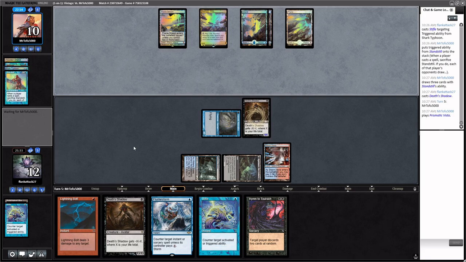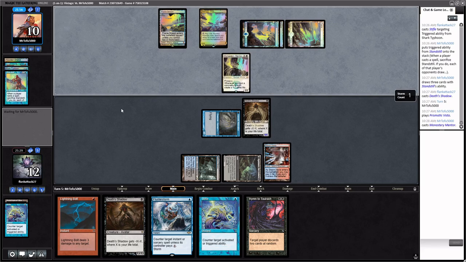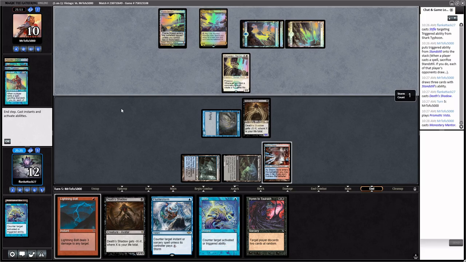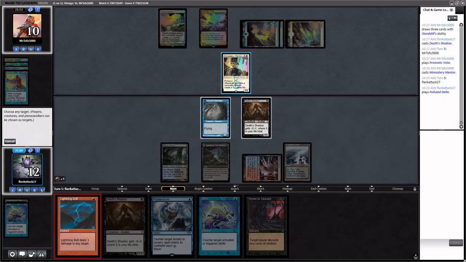Yeah, I mean, you're way up on cards on me, but I've got the tempo. Yikes. Okay. So, I don't even know what I'm supposed to do here. I think I gotta do this. All right, this actually, yeah, that draw makes a lot of sense. All right, so now I'm going to bolt your mentor.